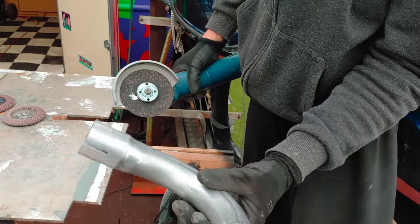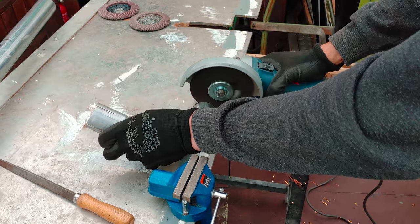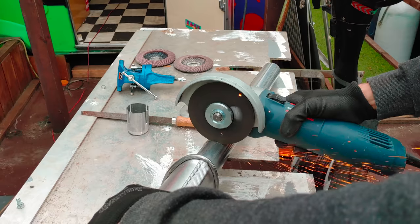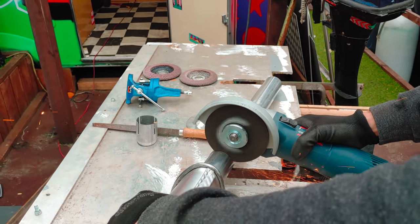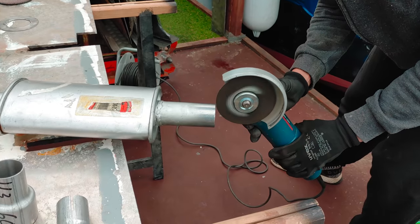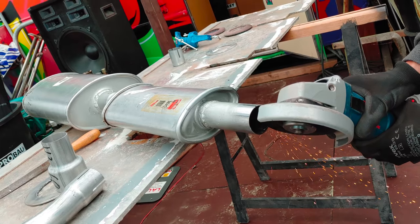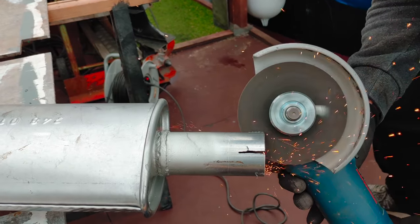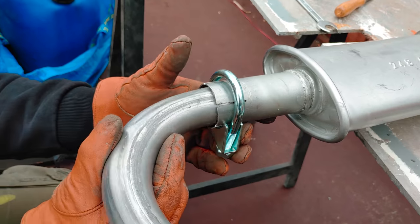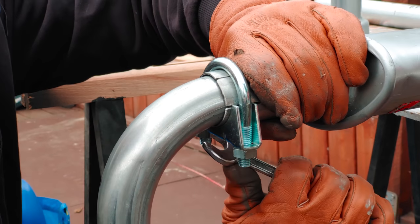Alright, now let's work on this 90-degree angle pipe. First, we cut it a little shorter on one end. Clean the sharp edges. Next, we cut off the muffler to its final length. Clean up the sharp edges. Next, we cut some grooves into the pipe so that we can reduce its diameter. Now we can attach it to our 90-degree angle pipe with an exhaust clamp. For now, of course, just to test it, as we are not finished yet.